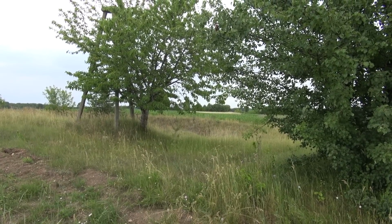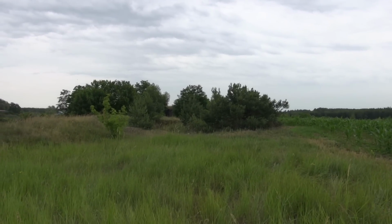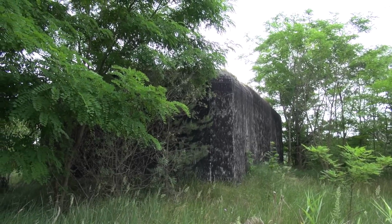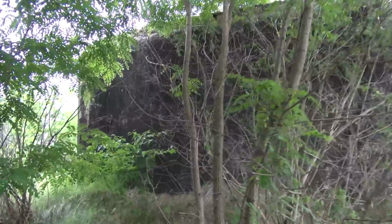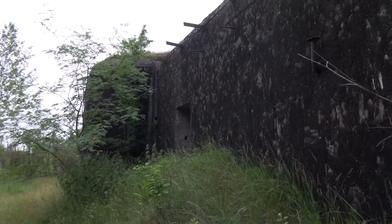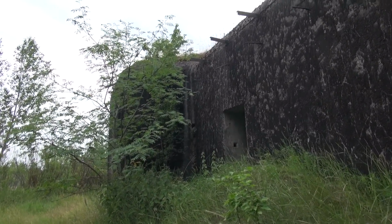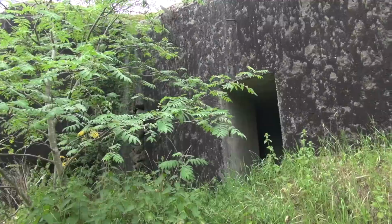Right through that grouping is that little shelter, and here is the next, which looks considerably larger. And for the defense of this area, for their sake, thank God for that. And this is significantly bigger than what we see in this area. Let's see what's inside this. Yes, there's a quarry right next to us. This looks a lot bigger than anything I've seen. Could there be a steel dome on top of this? Could there be? Well, this is the entrance.